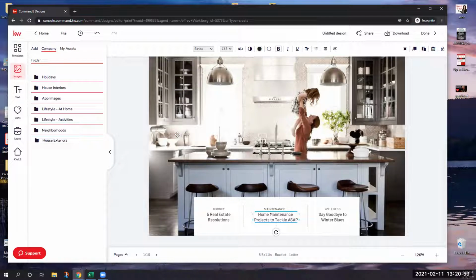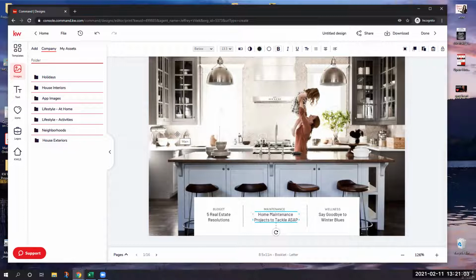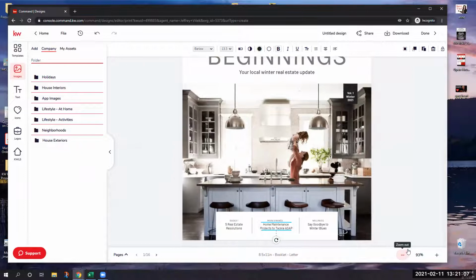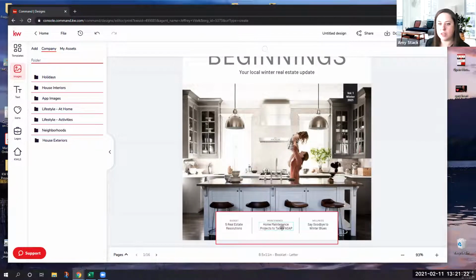Could you, if you were doing it as a lead magnet, could you break the issue up and have that as different freebie giveaways? Yeah, absolutely. Per article? Yeah, so you could just pick the pages for 5 real estate resolutions and make that one document, and you could do the pages for home maintenance and make that one document, and then the same thing with the Say Goodbye to Winter Blues, where instead of having them all in one piece.